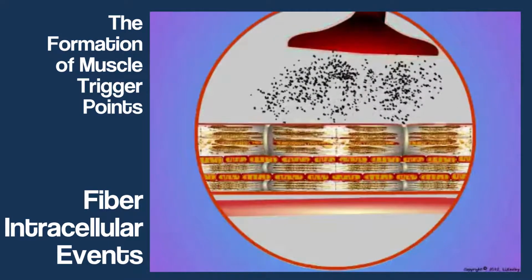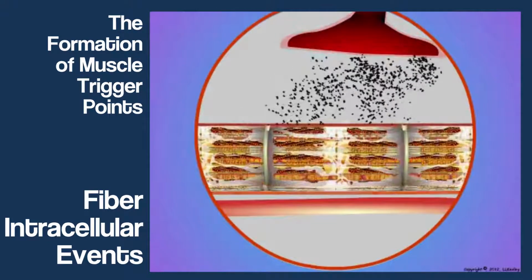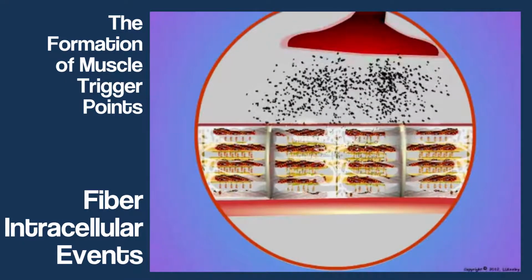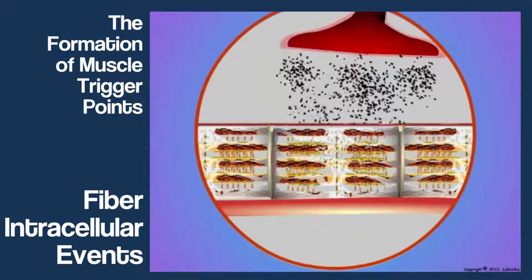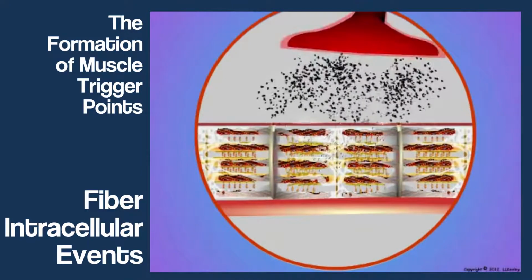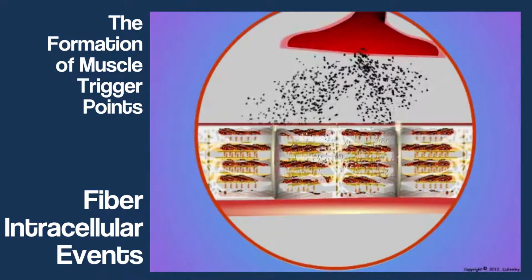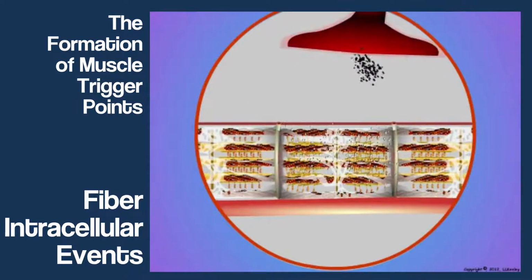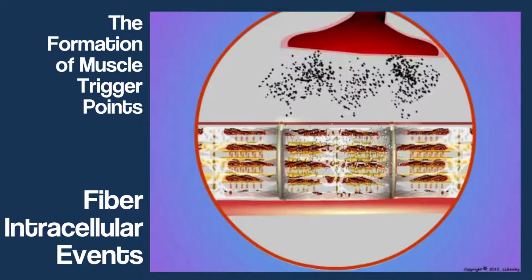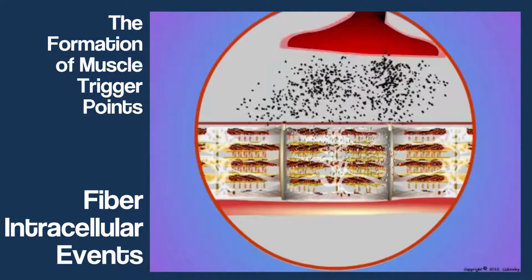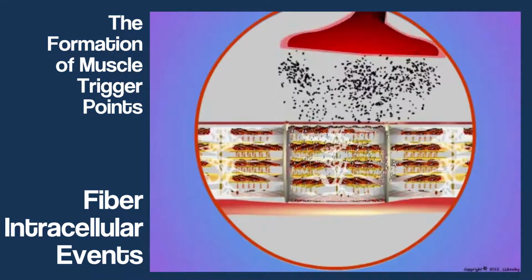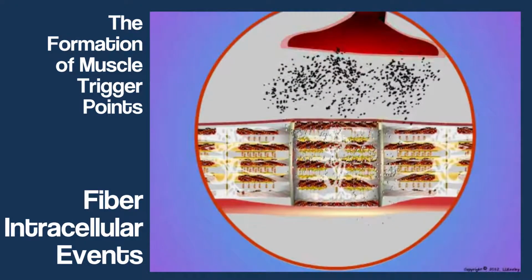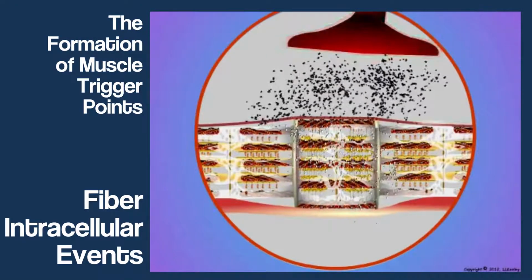A myofibril will be magnified to better observe the effect of miniature end plate potentials on the sarcomeres during trigger point formation. Although miniature end plate potentials are inadequate to stimulate a full fiber contraction, they are nonetheless able to spread over the fiber membrane and into the T-tubule system and cause release of small amounts of calcium from the sarcoplasmic reticulum. The released calcium is sufficient to activate the actin-myosin cross-linking and produce contractions by just those sarcomeres under the active end plate. Sarcomeres cannot alter their volume, and shortening during contraction causes them to widen.